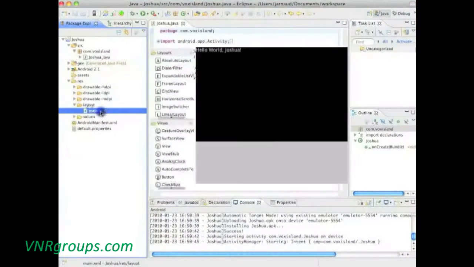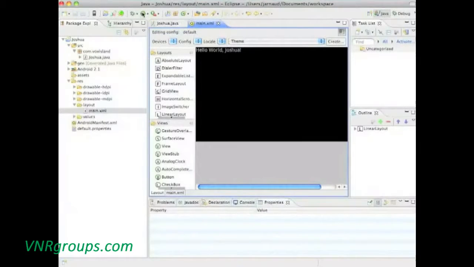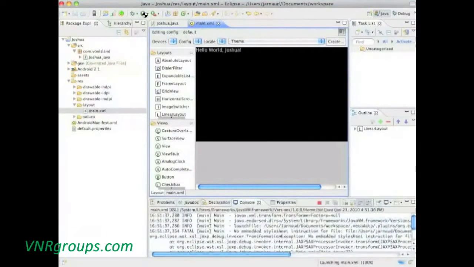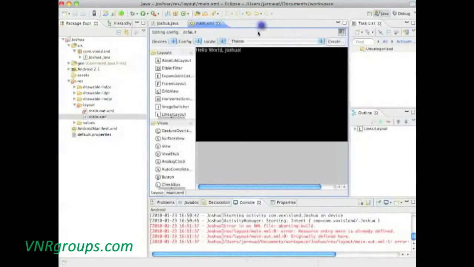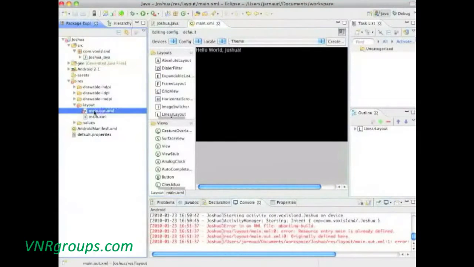So now, one more time, because that's important, that's a mistake beginners make very easily. When you run an application, be sure that you run a file in the code that you want to run. Especially at the beginning when you're navigating between the source code and the resource code.